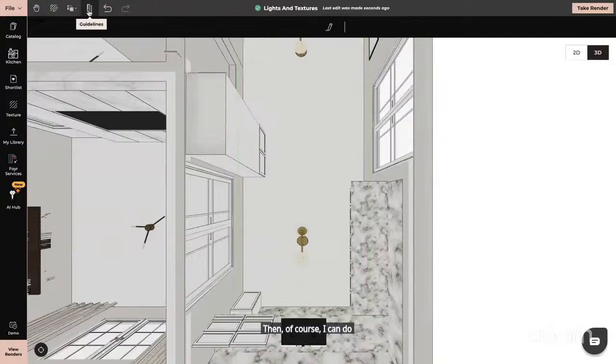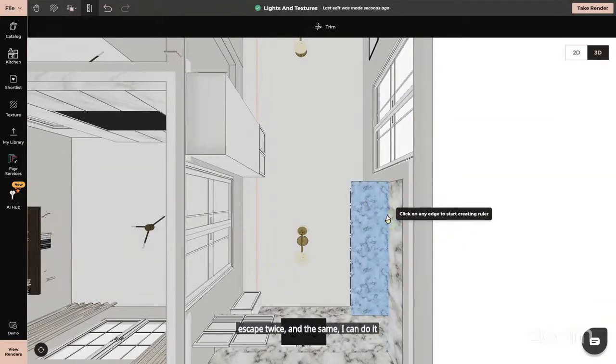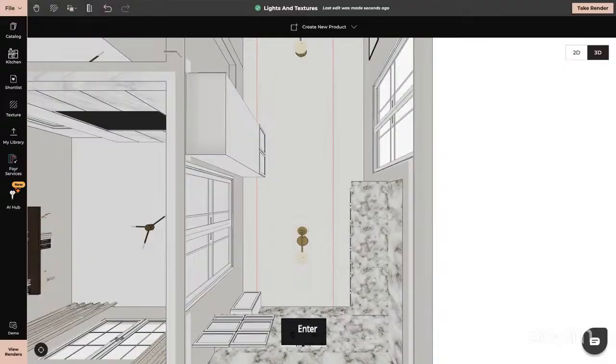or even if I would like to space, let's say, my recessed lights, then of course I can do it. So I can take my guidelines, I can start, let's say, from here, and let's say that I want my recessed lights here, then escape twice, and the same I can do from this side, and let's say that I want them to be here, enter and escape twice.